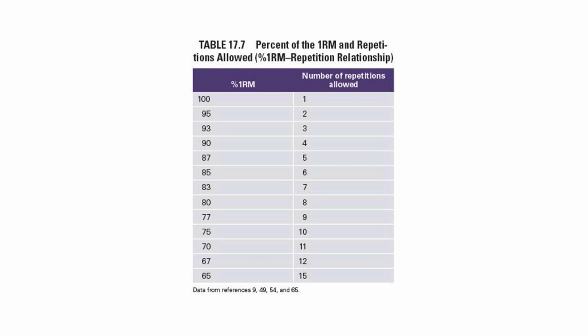Another assumption is that the number of repetitions that can be performed at a certain percentage of the 1 RM is based on a single set. But in resistance training programming, we want our athlete to perform multiple sets. And despite the prevalence of the 1 RM, athletes may not always perform the predicted number of repetitions based off this particular 1 RM set. Sometimes they are able to perform more repetitions than predicted.